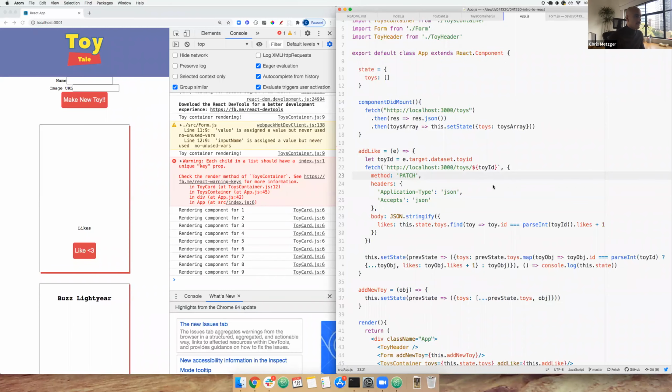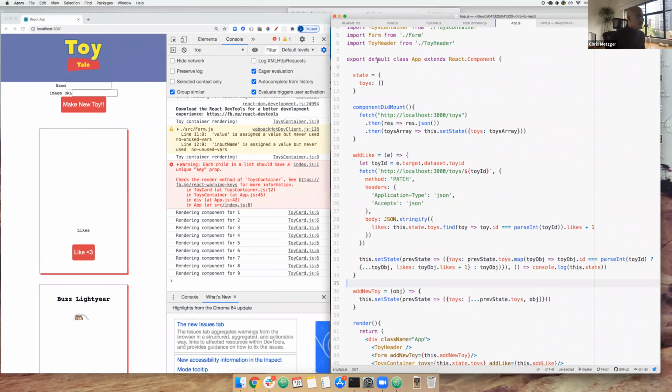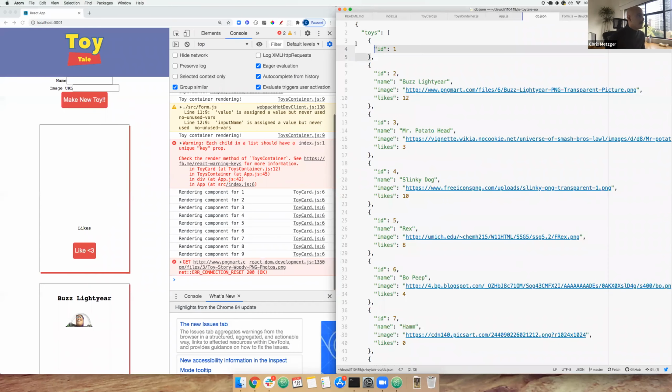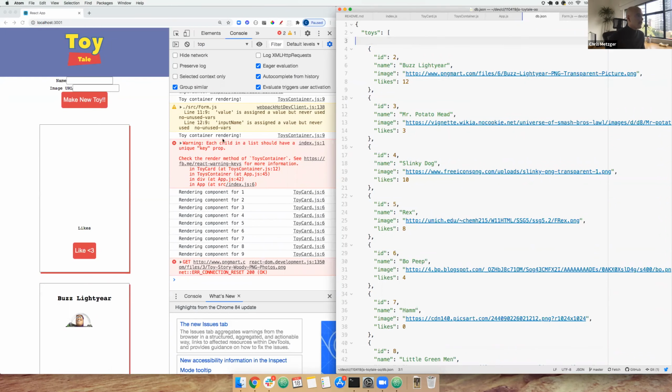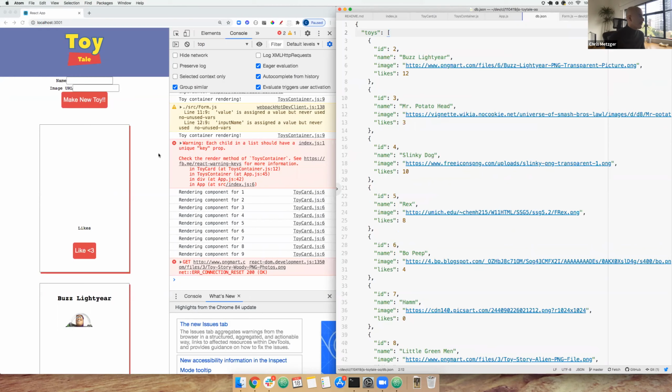And I'm going to have to get rid of Buzz or Woody. This one here. It's okay, we'll bring it back.